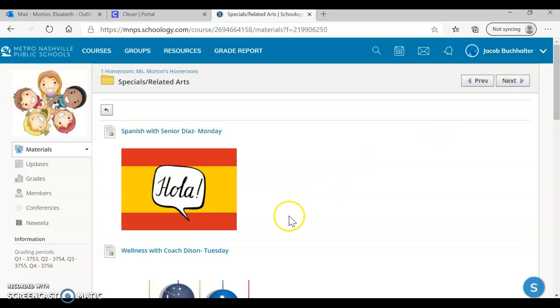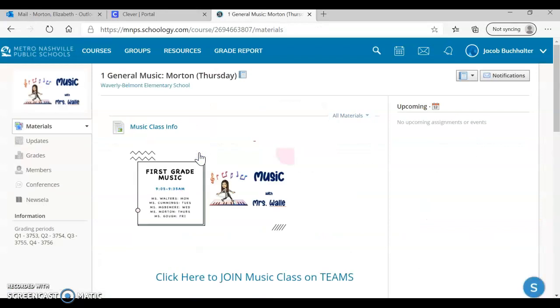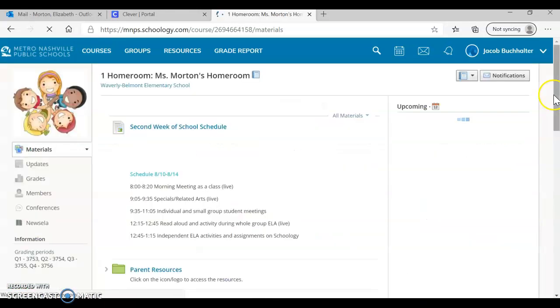One thing to note, specials does have their own courses. So I'll go back and show you where those are. So it's back in the courses. You'll see Miss Wally has her music course posted. Coach Tamalo has his. And so in addition to accessing the links through my specials folder, each specials teacher will also upload more things directly in their courses folder. So just know that this is also available and probably will have more information than what I put just in my specials folder. So we'll go back in homeroom, keep walking through that.